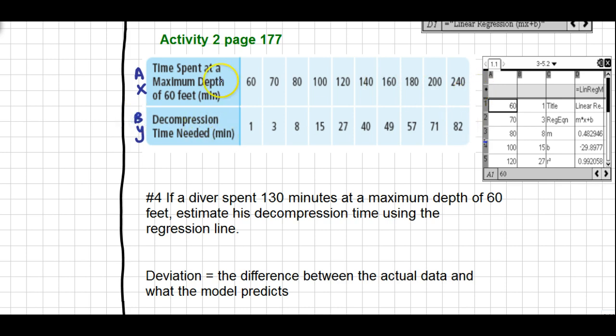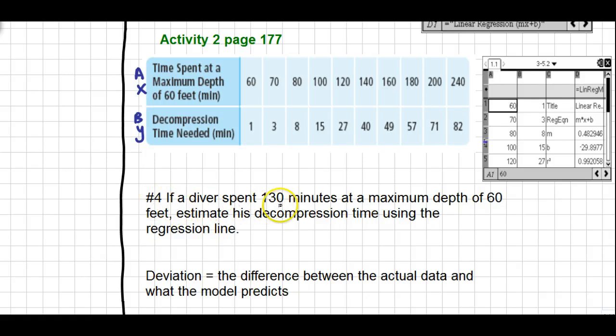Again, you don't need to worry about any labeling here. It's just a matter of reorganizing the information so that it flows well into the spreadsheet. So students can go ahead and try that again on their own, type in all the data, highlight the data, and then choose linear regression. Students can then check and see if they got the same answer as what I got over here on the screen. Students may also be asked to do some follow-up questions like question number 4.